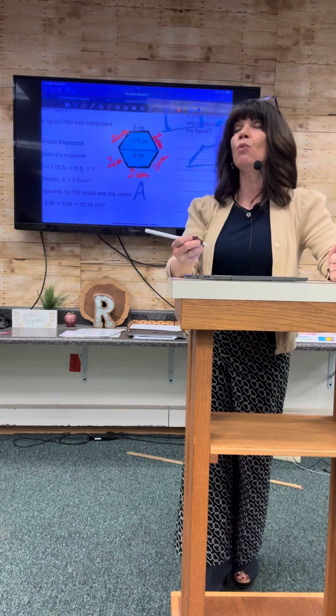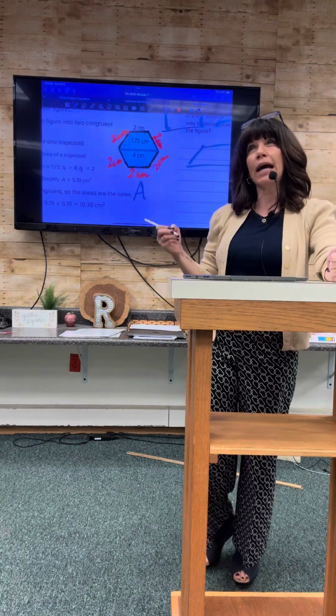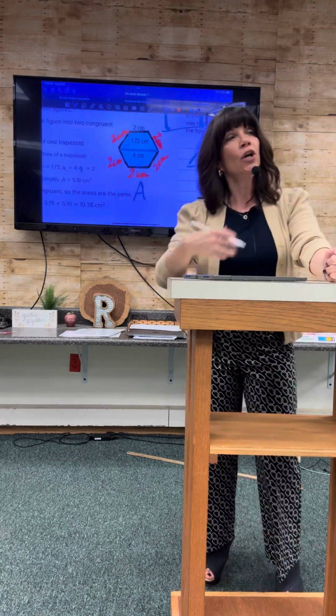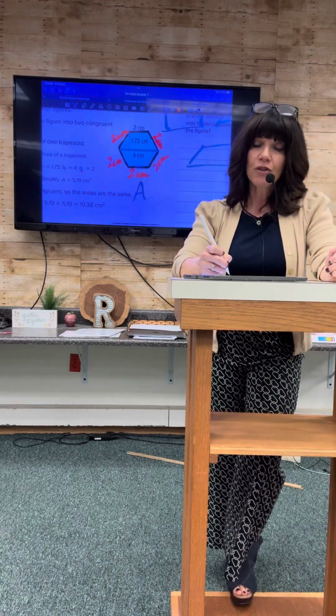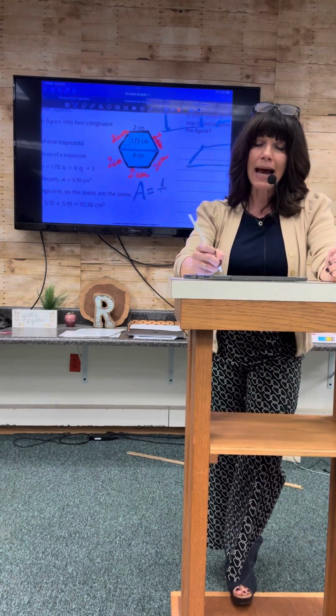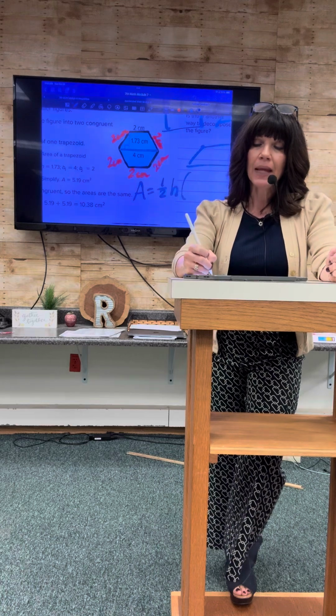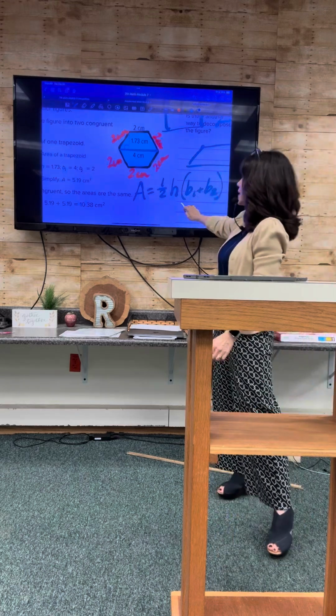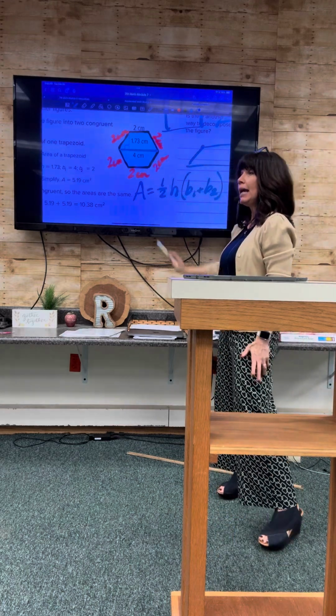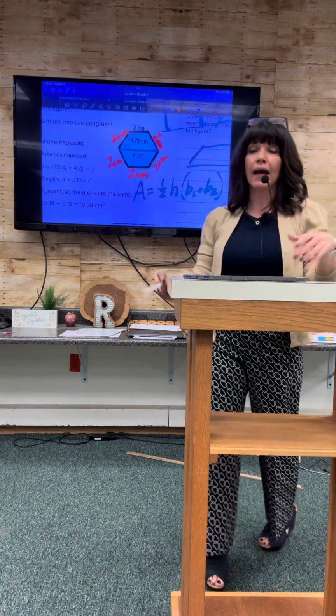And yesterday we had the base coming right after the 1/2. We're going to copy exactly how they show it on your reference sheet. So A equals 1/2 multiplied times height, and then the sum of the 2 bases. And it doesn't matter what order we put the bases in. Class, please write this in the white space that you have. A equals 1/2 H, and then in parentheses base 1 plus base 2.